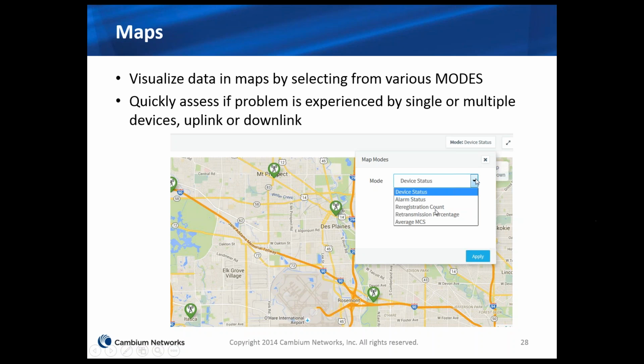So this can be very useful for finding things like unstable links, and understanding if the problem is just with one device or a whole group of devices in an area. The user can click on downlink versus uplink, so you can quickly assess whether the problem is in one direction or the other to help debug.